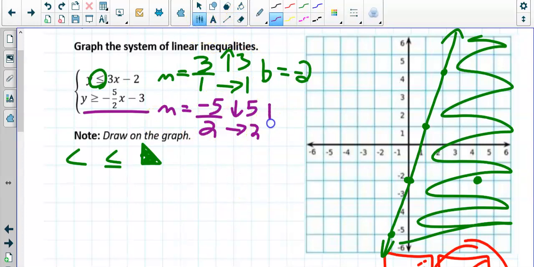All right, and then what was our b in this case? Negative 3. So we're going to plot negative 3. And then what are we going to do from there? So that's my first click. 5 down. Oh, man, my graph isn't really big enough. Let's go up 5 and to the left 2. So we'll reverse the directions. So 1, 2, 3, 4, 5, and then there we go. That's a little bit better.